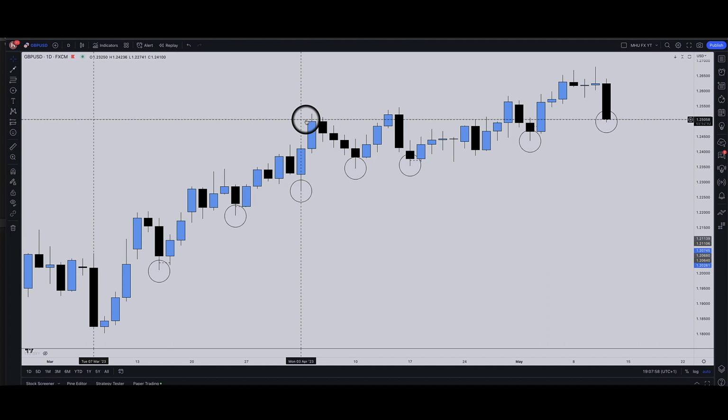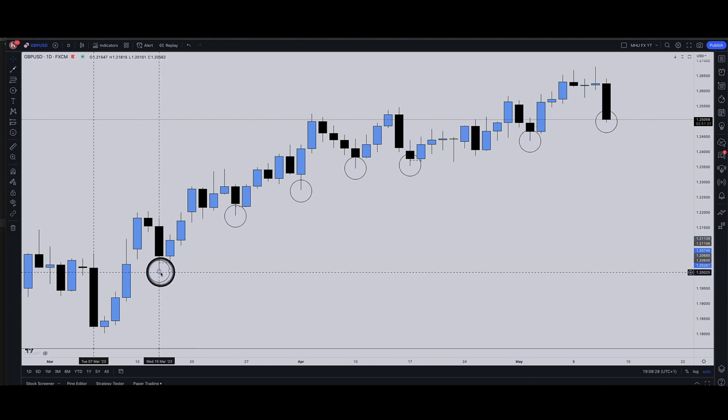Whenever price drops into these sell candles, you want to look for some kind of reversal sign to take price higher. I'm going to show you something really simple that will help you understand when price is looking to turn around. We're not talking about catching wick entries, although on a daily time frame it might look like a wick entry. We're just talking about what you can see price do that would help you understand that price is likely to turn around right now.